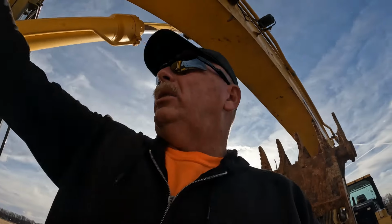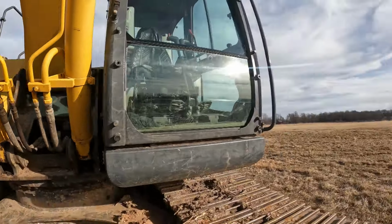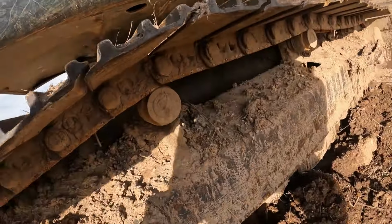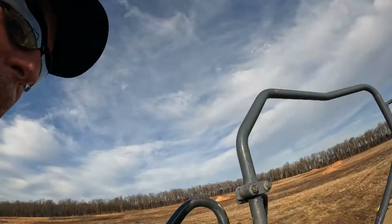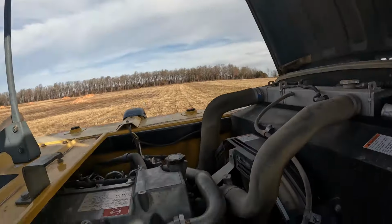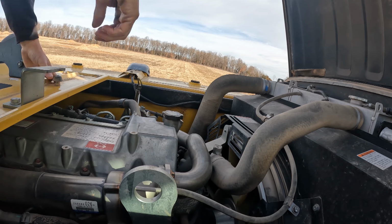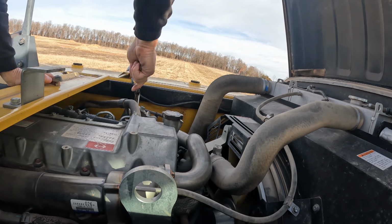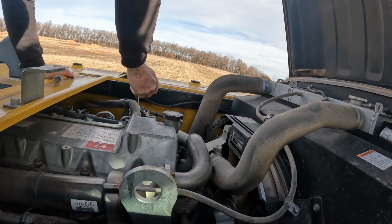Pop up, check the oil, that cylinder. I've got a packing kit for this cylinder. I just got to get time to get it changed, get it repacked. And then this, I've got a top roller. This roller here is starting to seize. So something else I've got to get done here pretty quick. I should be about due for an oil change on this thing too. So far, this thing hasn't used any oil at all.